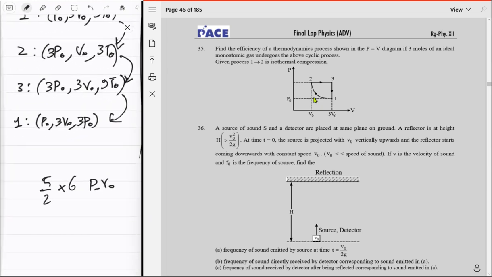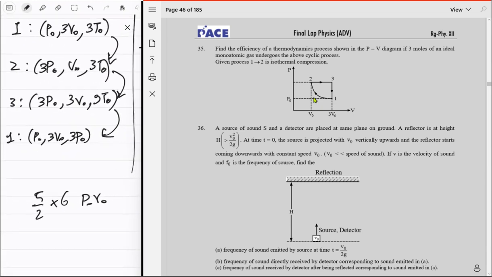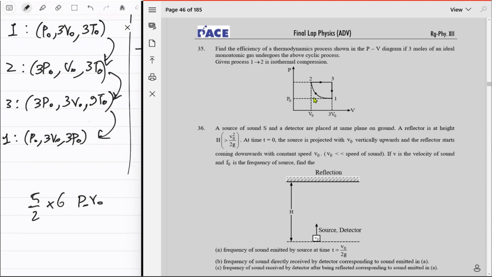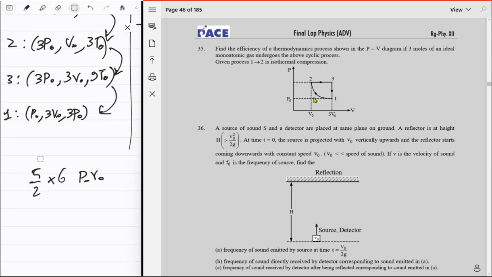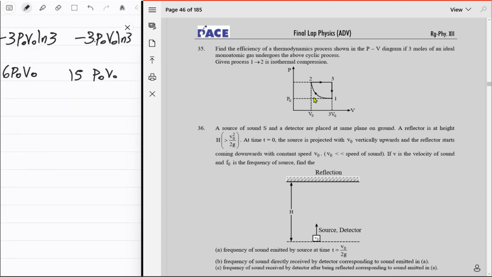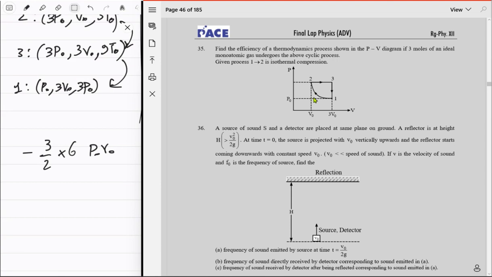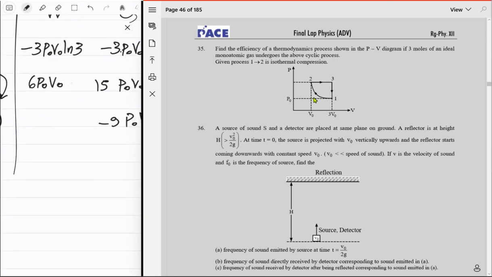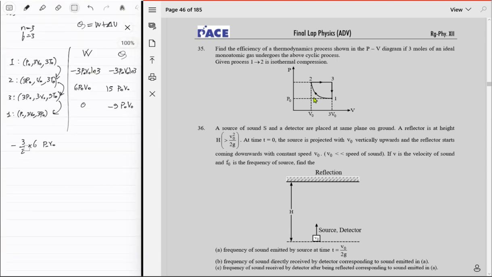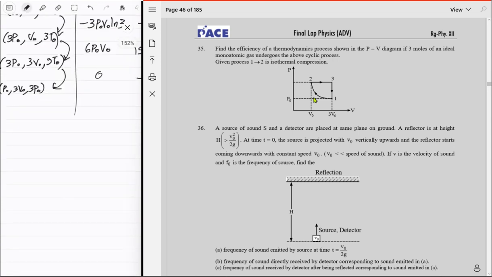Okay, next. फिर तुम जा रहे हो ये ओके, थर्ड टू फर्स्ट. सो तुम्हारा वॉल्यूम कांस्टेंट इज nCv delta T, व्हिच हैपेंस टू बी लाइक नेगेटिव, जो भी. सो इस केस में क्या आएगा? 3/2, एंड देन यहाँ पे जस्ट -9, okay, -6, right? Okay, so ये चीज which is like what, -9 P naught V naught. And what's the work done? Work done 0 because constant volume. Okay, so combined work done is just 6 P naught.